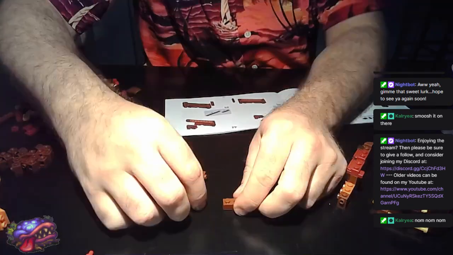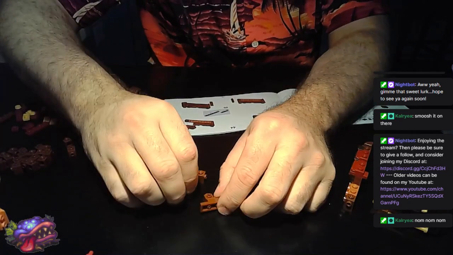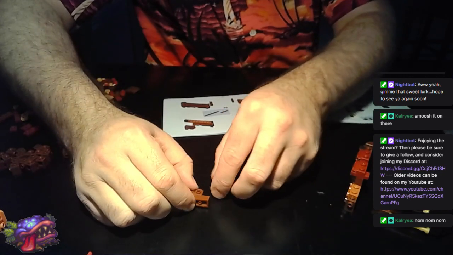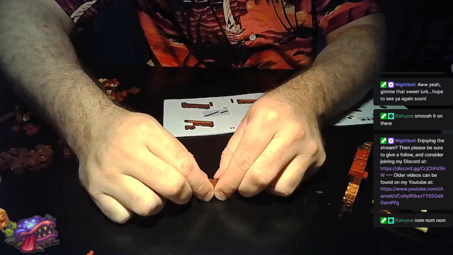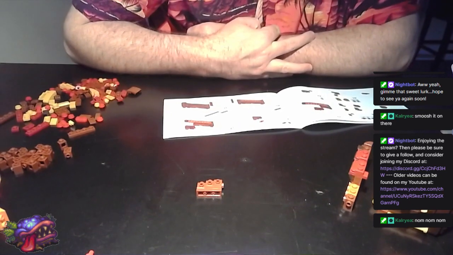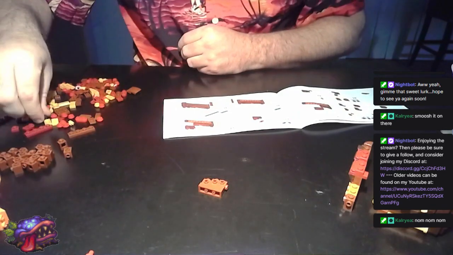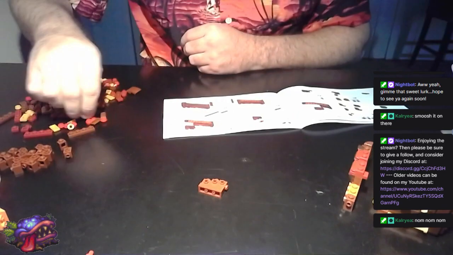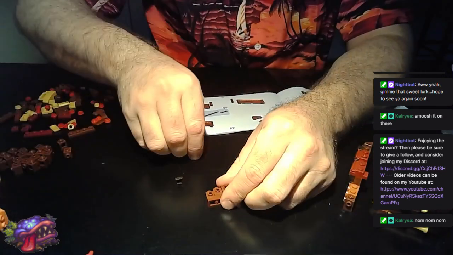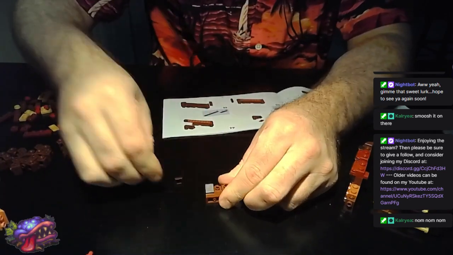We're going to go single there, single there, and then double there. And then we get two little single dark ramps. And the dark ramps are going to go on facing down, like so.